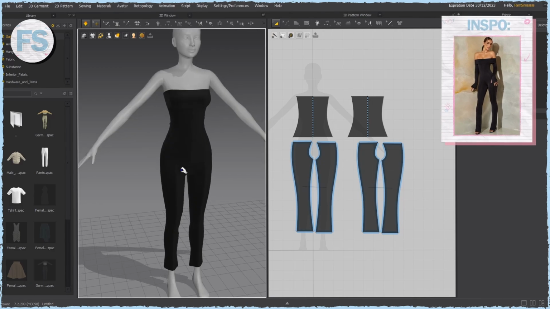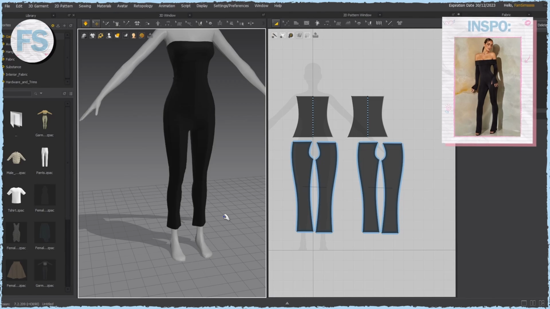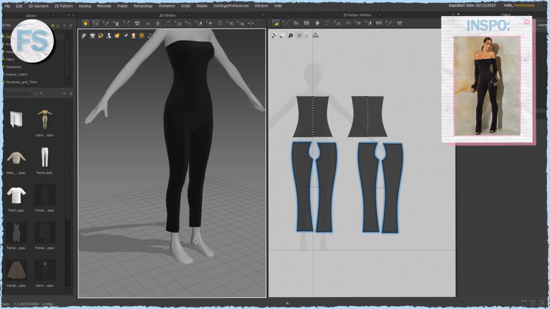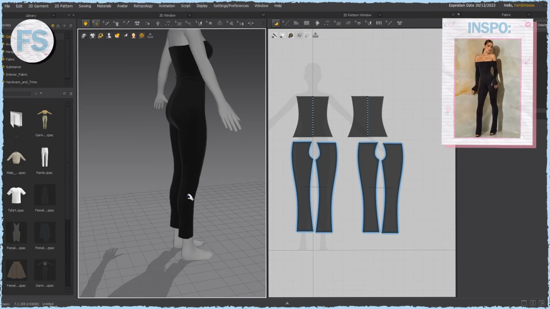Now the mesh is not completely finished, but it's looking somewhat decent at this point. Whenever I'm making pants, I always try to consider how the pants will look while the sim is wearing shoes. The model that I'm looking at right now for this specific piece of CC is wearing heels, so I kind of want heels to show if your sim wears this jumpsuit.